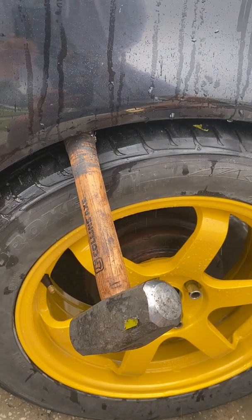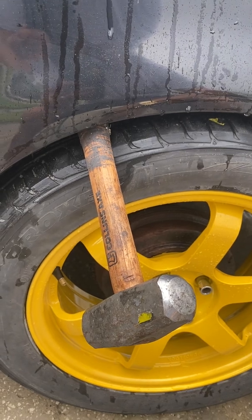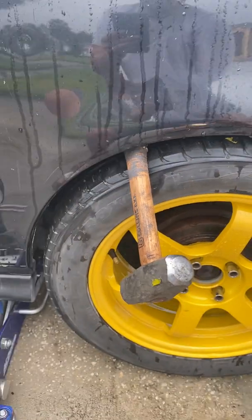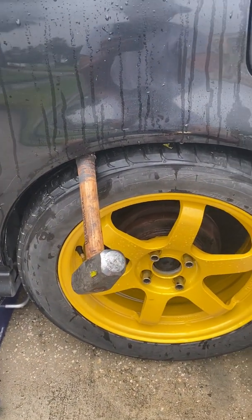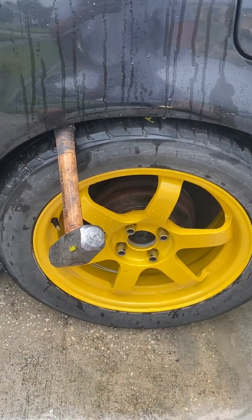If you want to try this out, it's up to you. If you have an older car, fine. If you have a nice show car, I don't recommend it. 100% don't recommend it. Get a professional to do it. But for people with just beater cars, just trying to not hear that grinding and squeaking sound, this is your solution. So good luck and have fun with it, and I guess I'll see you on the next project.